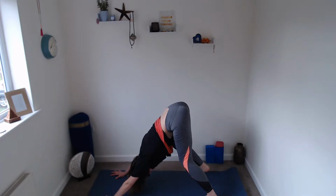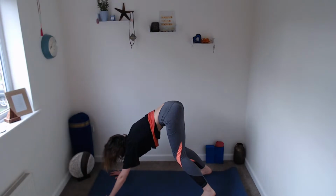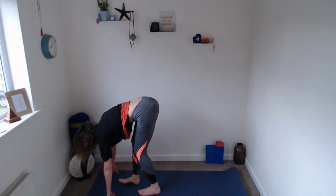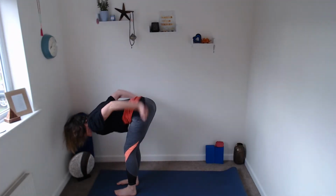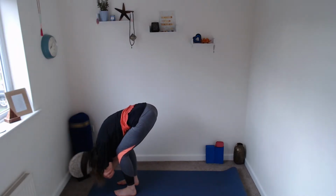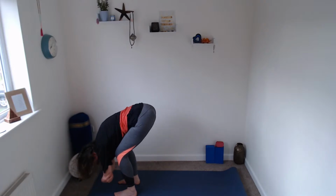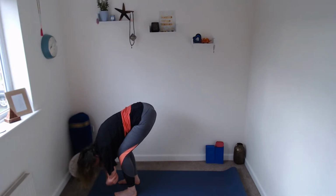Noticing your breath. Okay, and then look towards your hands. We're going to take a little walk up to the front of our mats. Have a little bend into the knees, or a big bend. Bring your tummy towards your thighs. Make sure your feet are at least hip distance apart. And then just have a little sway. Just again, just releasing a little bit of space into the lower back, into the back of the hips.